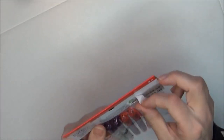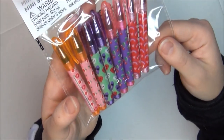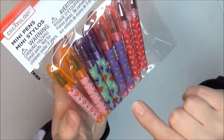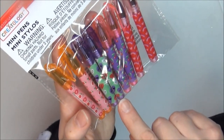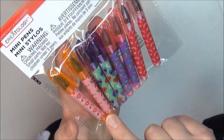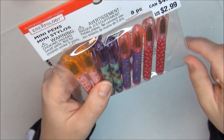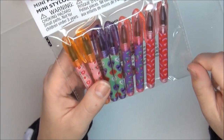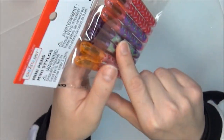I got a whole bunch of these mini pins. They have really adorable designs: little rainbows, cherries, purple, red, and white hearts with little faces, and little cute flowers. They're eight pieces per pack, originally $2.99, and I got 20 packs. So I am all set with little miniature pins.